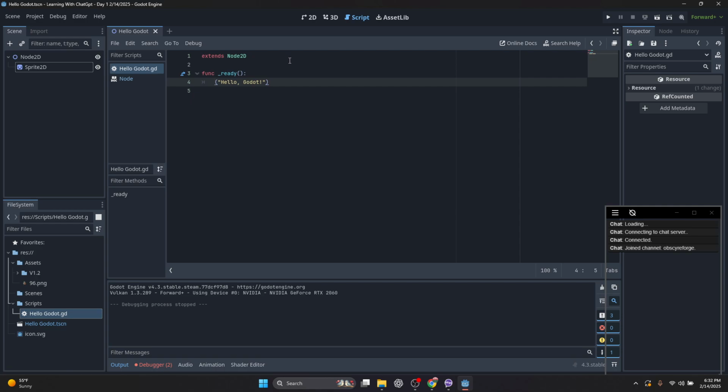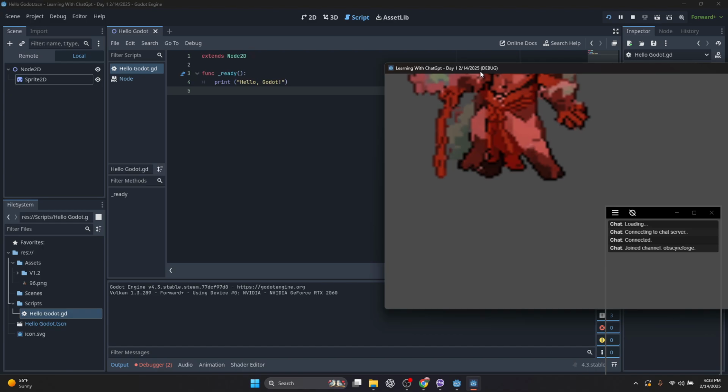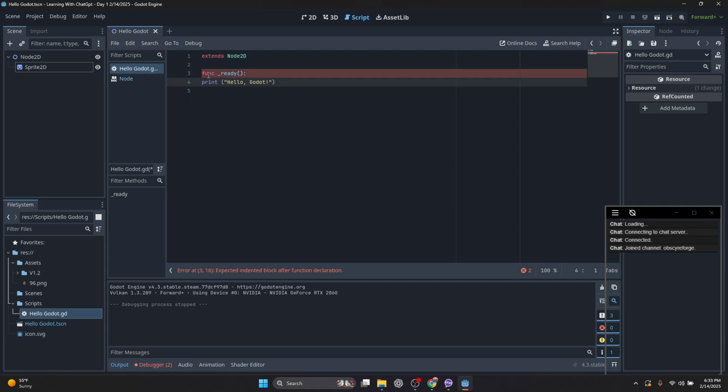Oh, I don't have print. But still no output message. Okay, so it does look like the indentation is necessary.